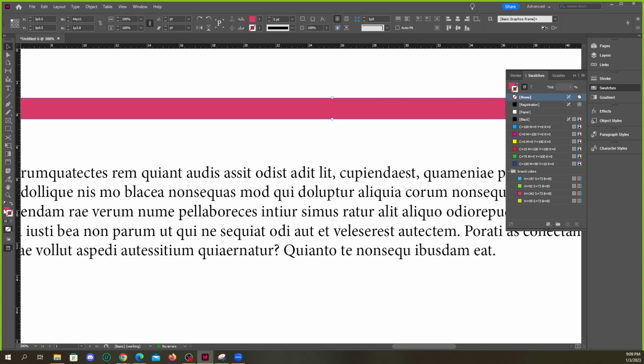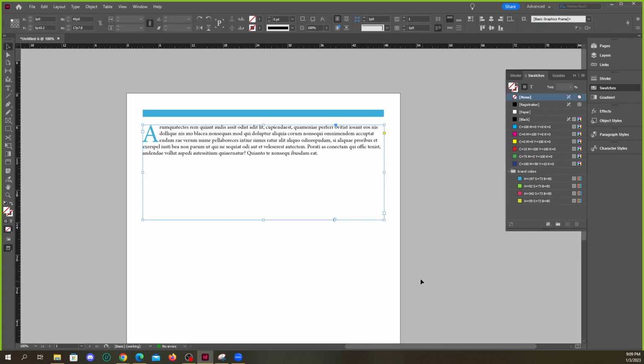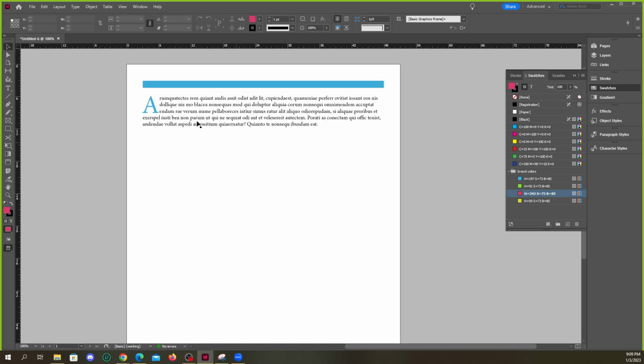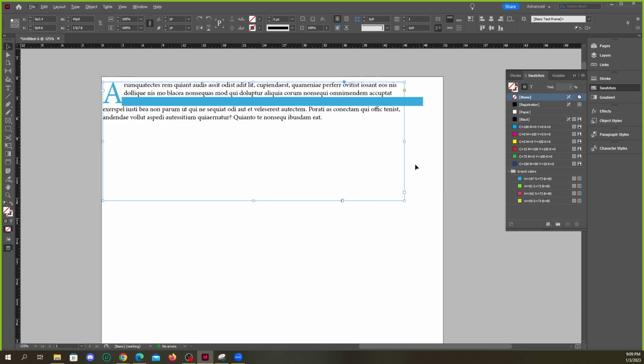Also here, you want to make sure your fill color is selected, not the stroke. Then you can switch to that. Alright, so I don't know. Using your brand colors throughout the page, it's nice to have it preset with the swatches.